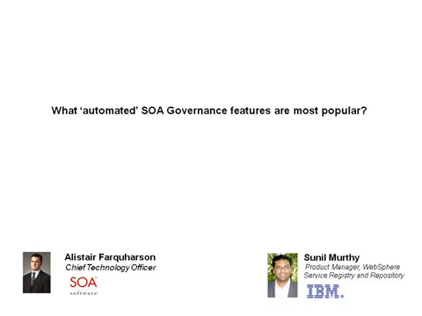Well, I think that the most obvious one, of course, is aligning your SOA lifecycle with your software development lifecycle, and also interjecting elements of governance into your SDLC process in an automatic way. If you think about it, the most valuable thing in an SOA is not the service, it's the consumer. There should be far more consumers than services. And simply getting that balance right and making sure that you have an effective number of consumers and you have potential for reuse for a service is going to get you the return on investment you need at the end of the day. So I think automating your SOA lifecycle and integrating that with your SDLC is the most common area of automation that I see.